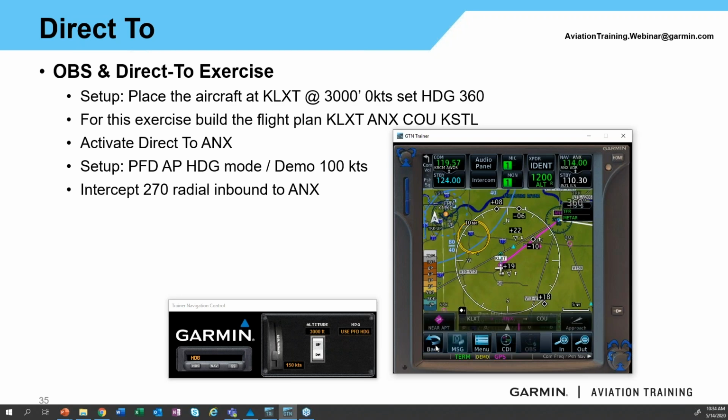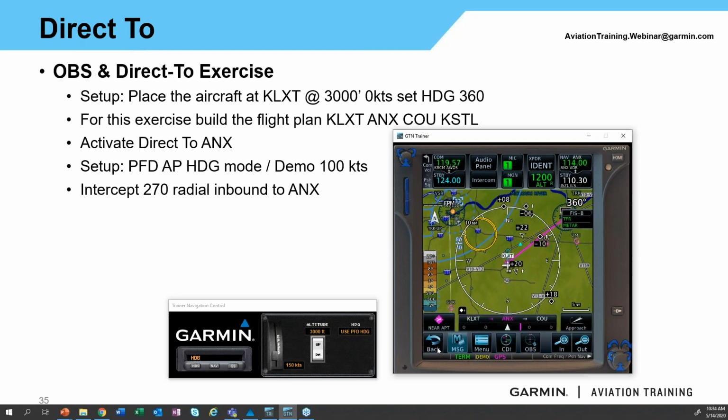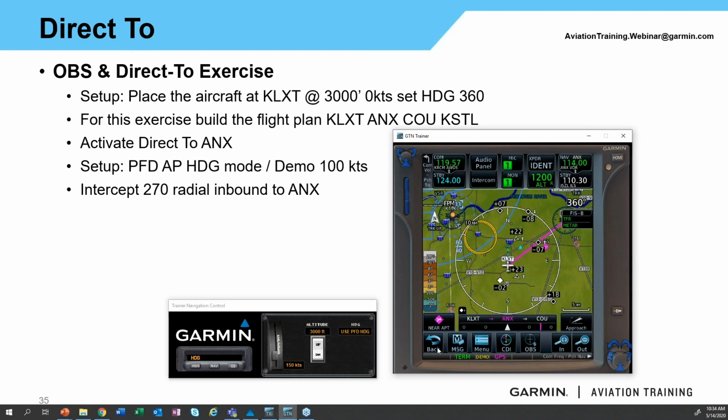Now that clearance is possible to do via an OBS mode. So I press OBS, I twist my course, verify everything's good, and then press OBS again to turn it off. If I don't turn OBS mode off after I've adjusted the course, then it will continue flying on that track after getting the COU. But we're going to go on course after we get to ANX to COU. So I'm going to do that with that direct to course view feature.